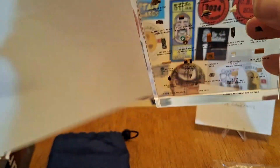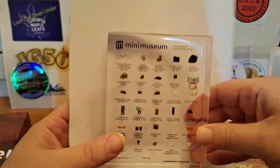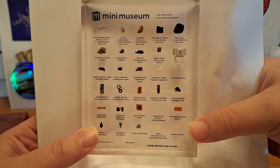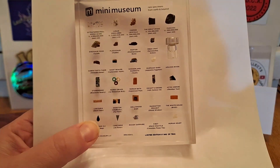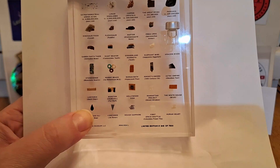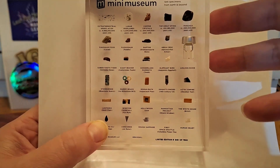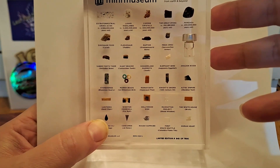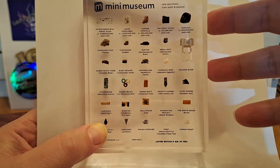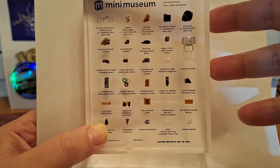Now I'm of two minds about stuff like this. When it comes to materials, there are incredible amounts to learn. Fossils and whatnot — just think, like when they find Egyptian pyramids and all the old relics, there's just so much information that can be gleaned from historical paleontology. But then you get into things like the wreckage of the Titanic, and then it kind of turns into a little bit of a weird gray area, because we can't really gain much more information about what happened to the Titanic than we already have.